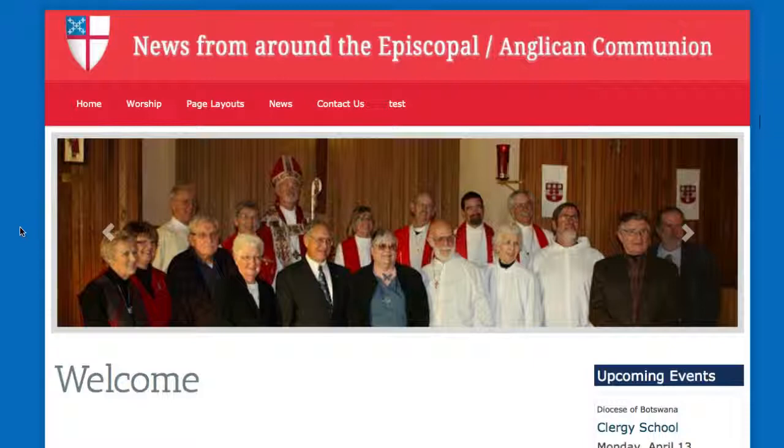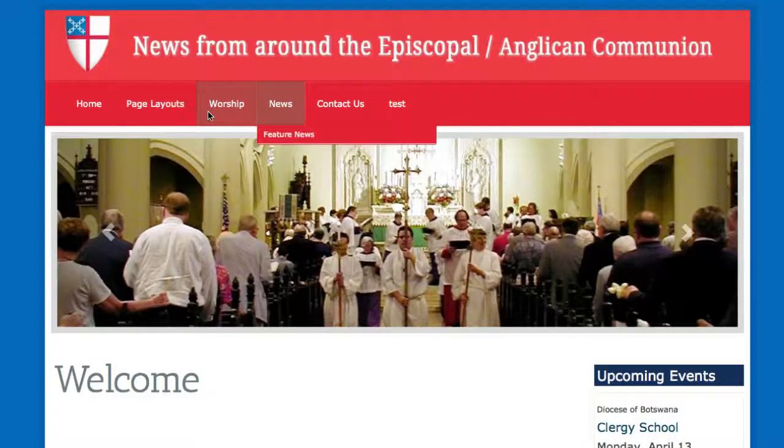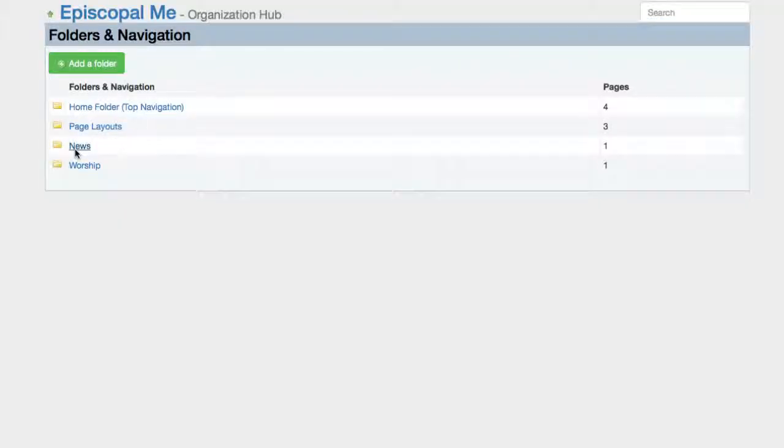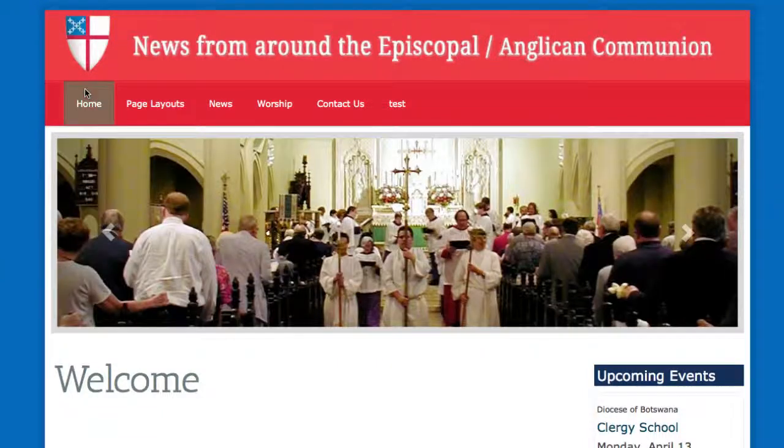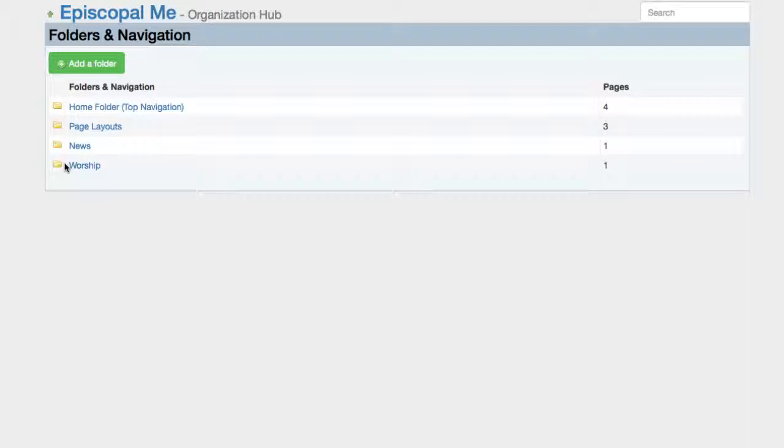And then we're going to go back and refresh, and we see that worship has now moved. This is exactly the process that you can take for any folder in your list. So you simply drag and drop those folders around to get them in the order that you would like.